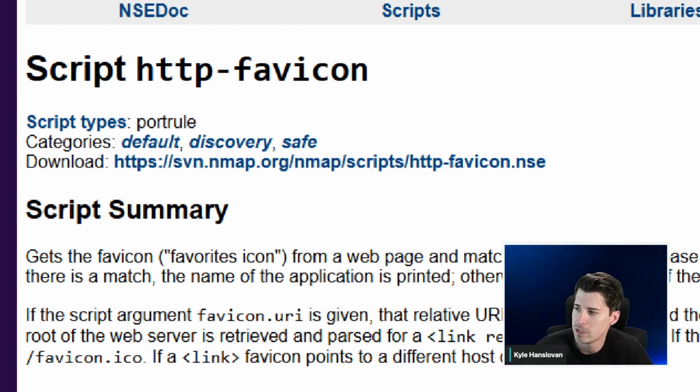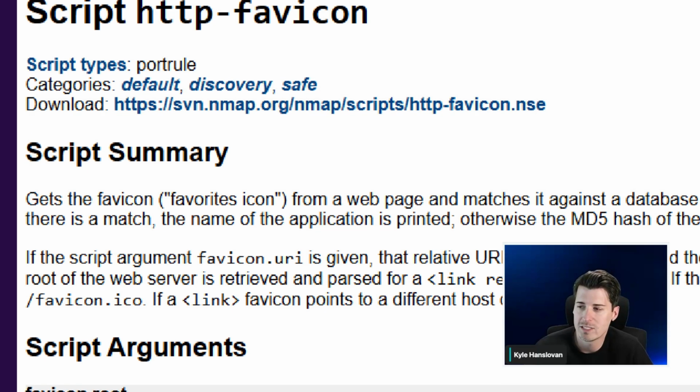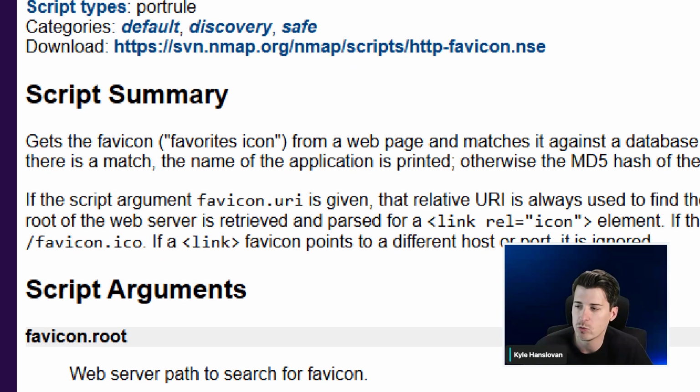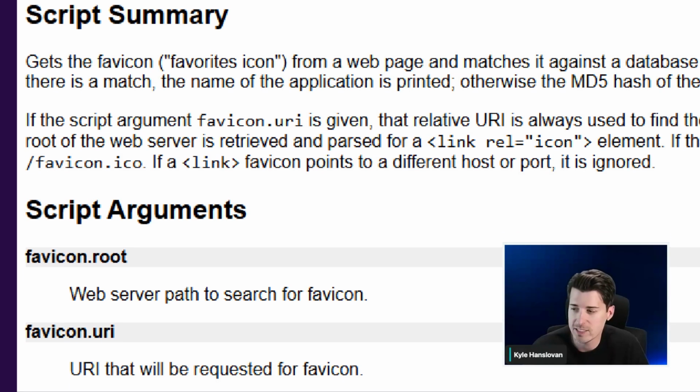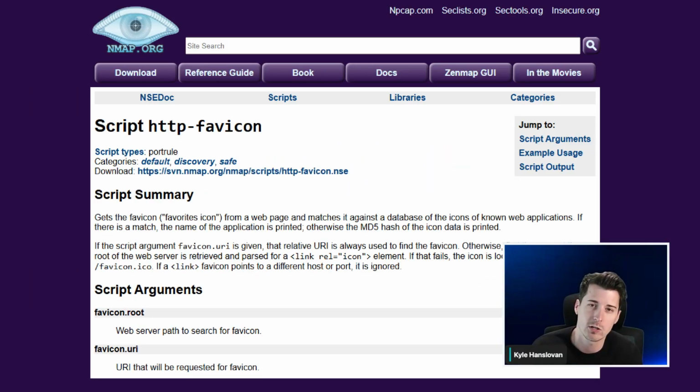One of these was designed so that you could scrape all kinds of websites on the internet. And really crafty researchers in the early to late 2000s discovered that you can take a web page and map the favicon against a database of icons of known web apps. It's a really good way to fingerprint.